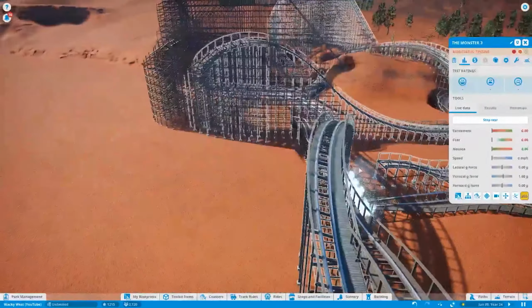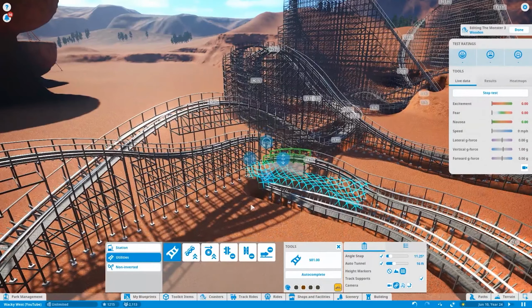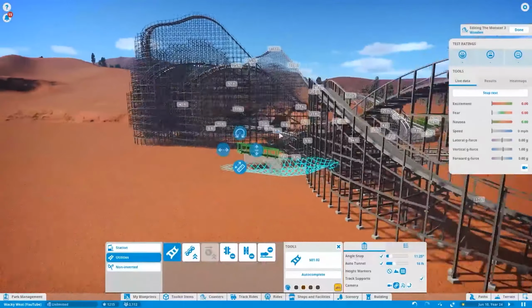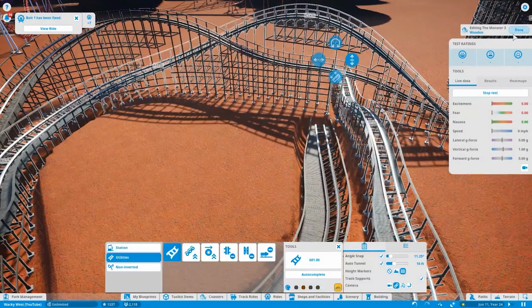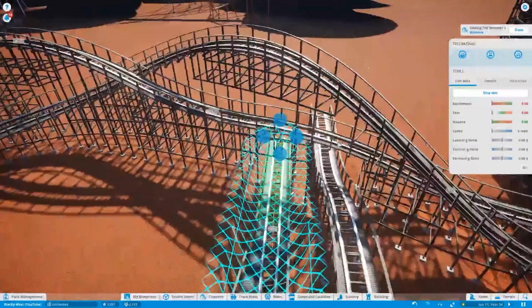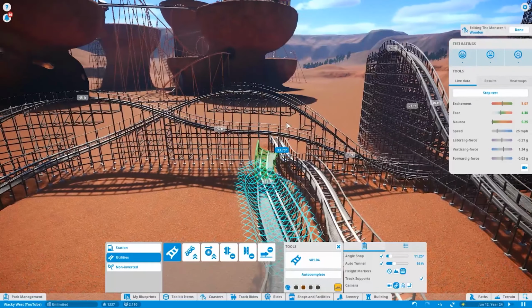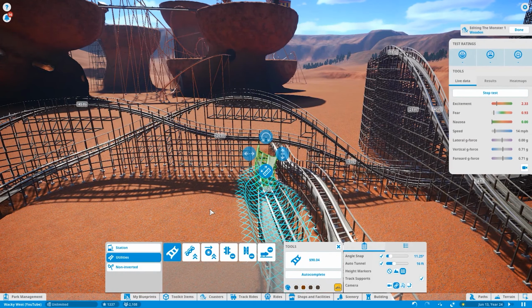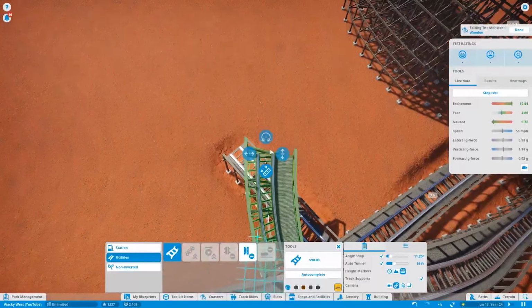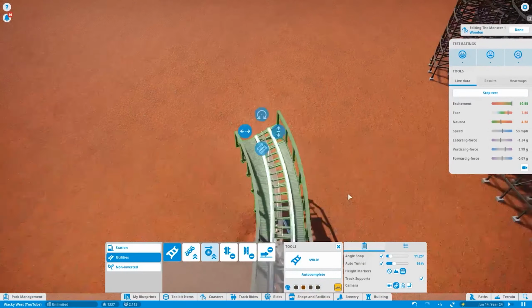It's such a GCI style layout, I feel like, with the airtime curve drop, airtime hill curve drop, and we have some double ups and curved S hills or whatever they're called. Really cool, you guys. Yeah, and like Michael said, this is definitely one of the older rides in the park. We built the kiddie coaster first, and then we started building the other stuff. But this would definitely be the oldest ride in the park because it's wooden, it's a GCI.